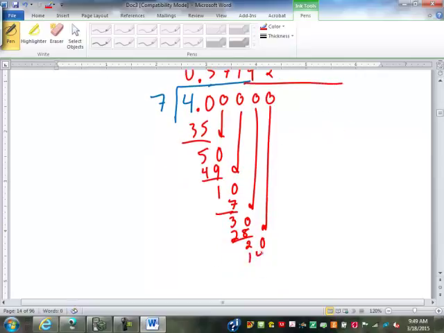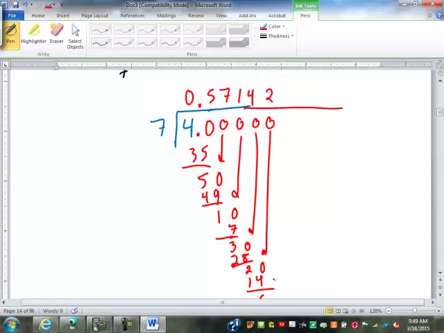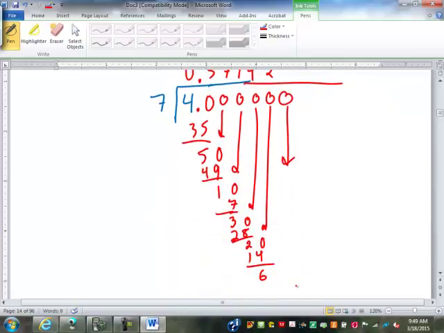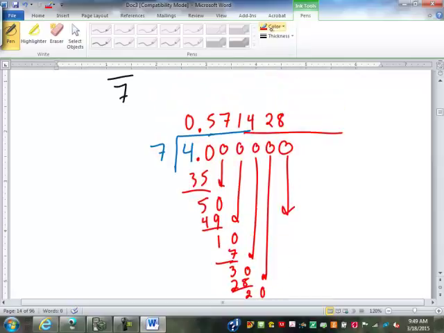Are we all done? That's 5 decimal places. You wanted to round it, didn't you? We want it to 5 decimal places, which means we have to go to 6. Always 1 past. Put in another 0, bring it down. That's 60. 7 goes into 60 8 times. Now here it was important that we did that extra place because we're rounding it off to 5 decimal places, which is right there. But this is not going to be 0.57142. It's going to be 0.57143. The 8 tells us to round the 2 up to a 3.